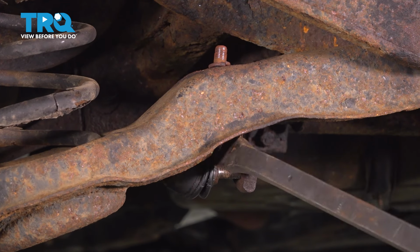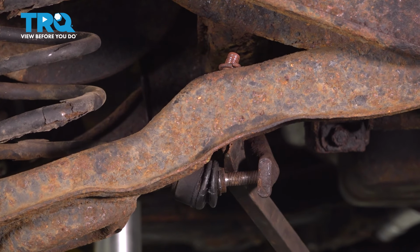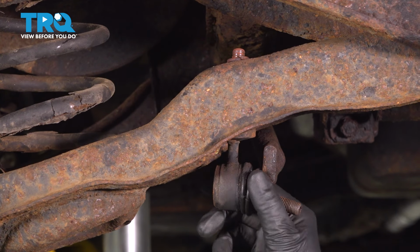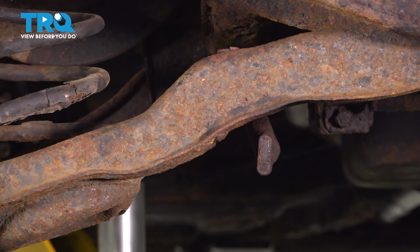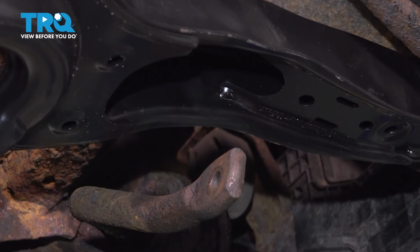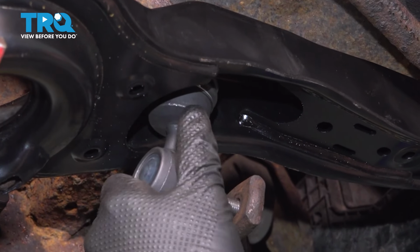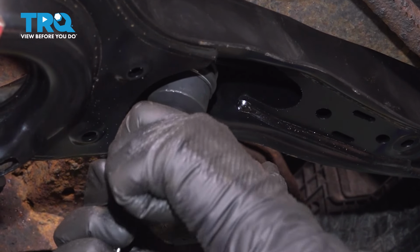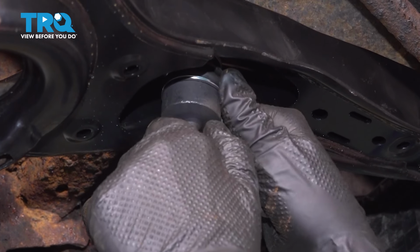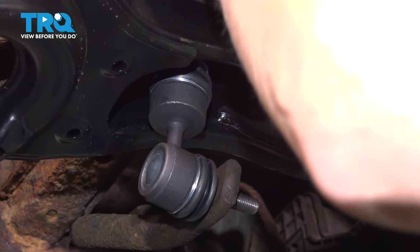Using a pry bar. So you're going to feed, I would angle this up a little bit. You're going to feed it through this bar. And then once you get it in there, you're going to line it up on top. Make sure it's lined up.